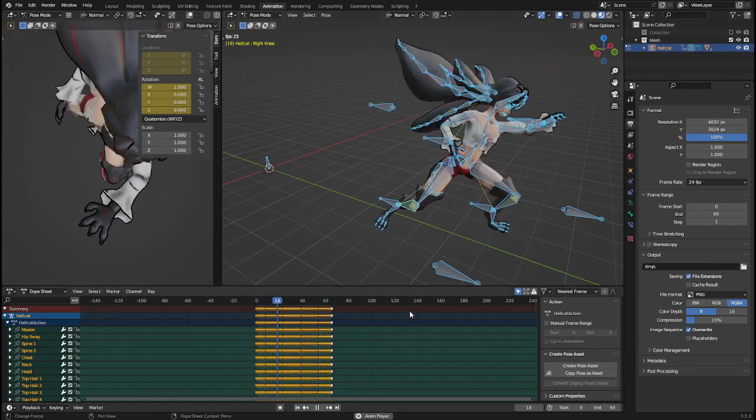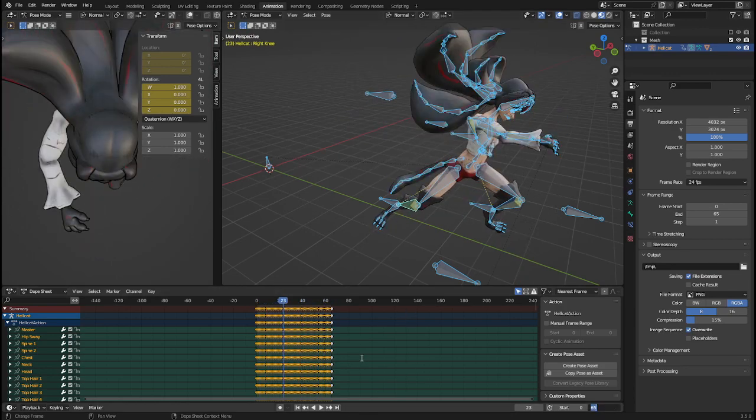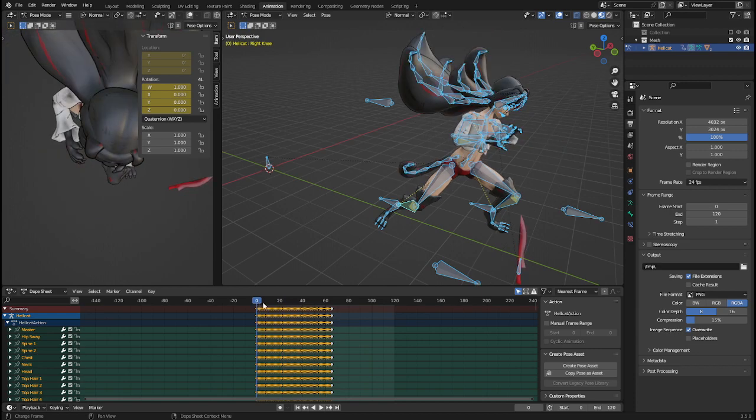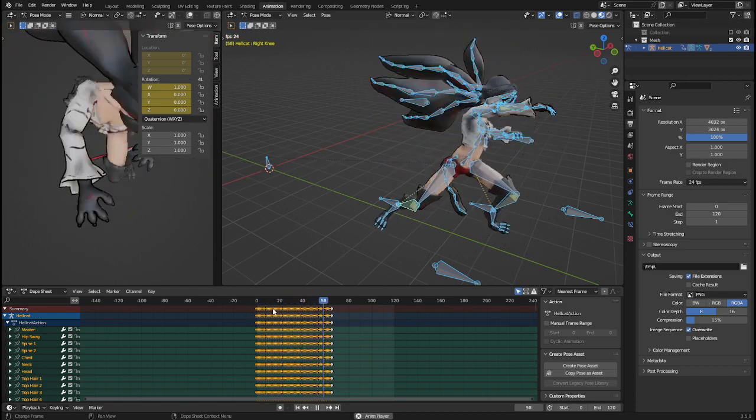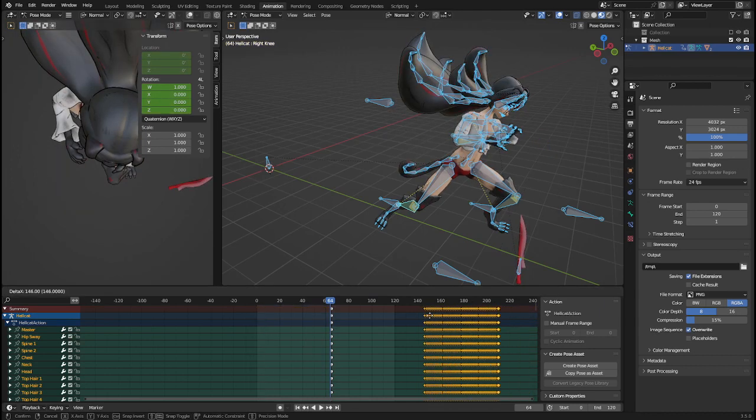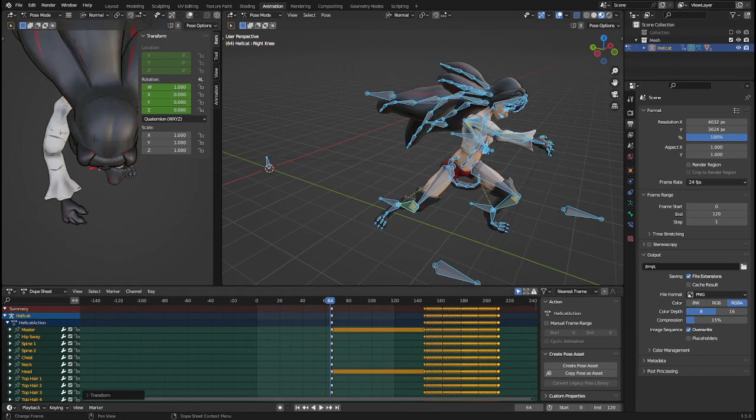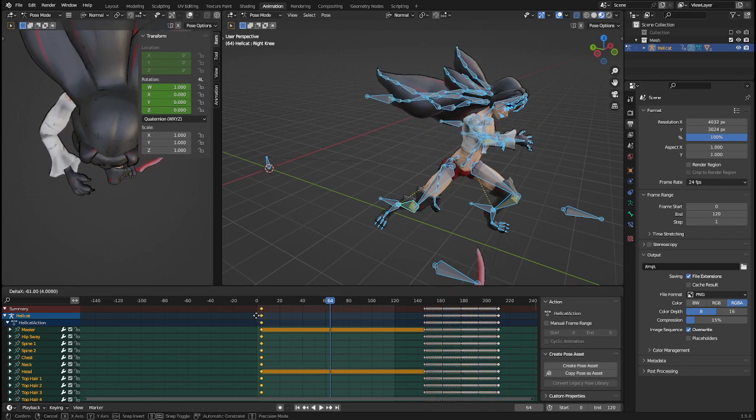Since it's already the save file, let's first expand the timeline. 24 times 7. Actually, no, let's start with 5. 24 times 5, I don't remember. Bring up the calculator for that. 24 times 5 would be 120 frames. Let's plug that in. Now let's move this out of the picture. Is that visible? Yeah, pretty much visible. So we'll start off with this frame, the frame all the way at the end.